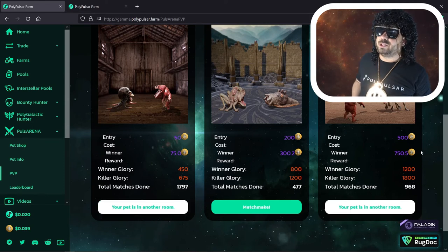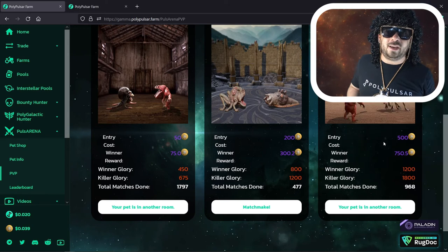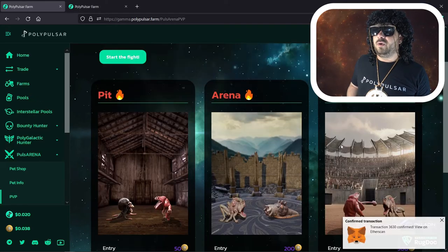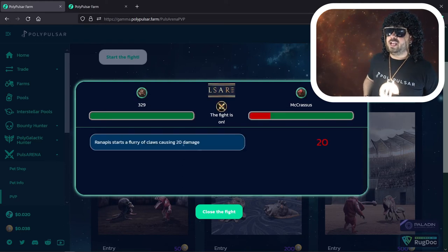Oh, I can click on matchmake. When the matchmake button turns green, you can click on it, confirm the transaction, and usually this goes through Chainlink, takes about a minute, and then you can look at the results. Here, I can click on start the fight, and let's see how this one goes. Against 329.